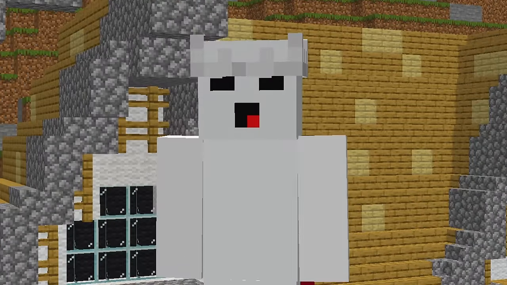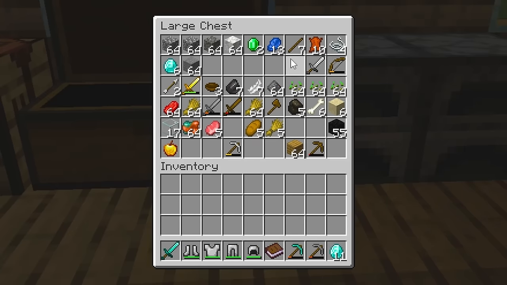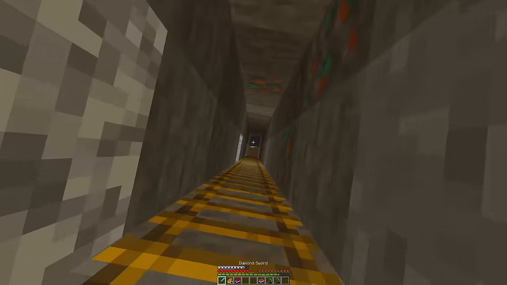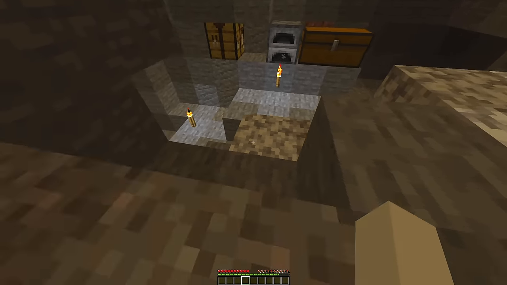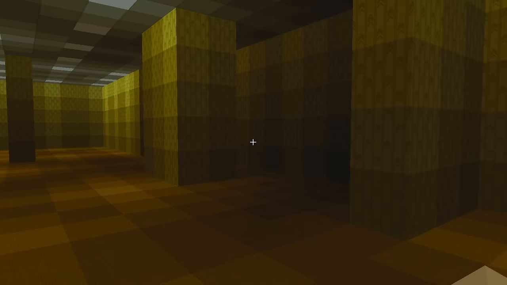Very good. Now it's time to venture into the back rooms. Oh gosh, this will be so much fun. Oh, there's some things in here. Basic Minecraft world. We're going down. Are we going to no clip? Oh, look. Oh, what? What? I no clipped. Holy crap, we're in the back rooms right now.